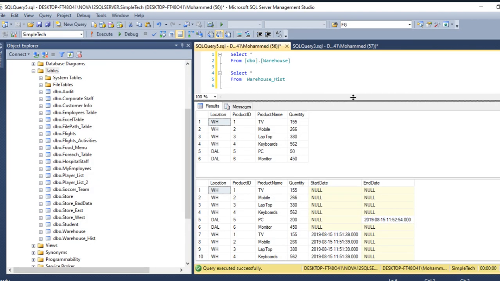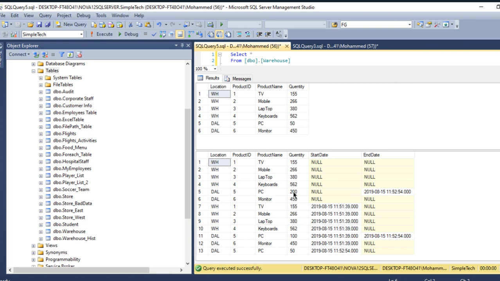Now it's clear for you guys. See, that was 100 before. Where is it? It was 50. It's been inserted recently. Why is this not 50? Oh, sorry. This is 50 right here. This is the original table. It's right here. The old record was 200. And this is the date that it's been changed, which is the same as this one. The start date of 50 that's been published already.